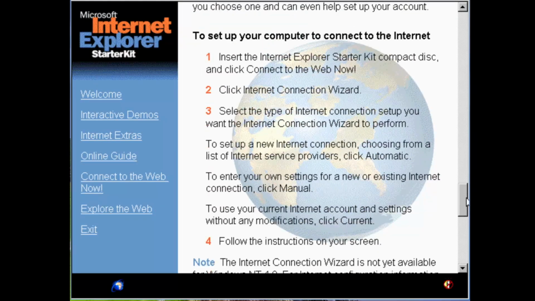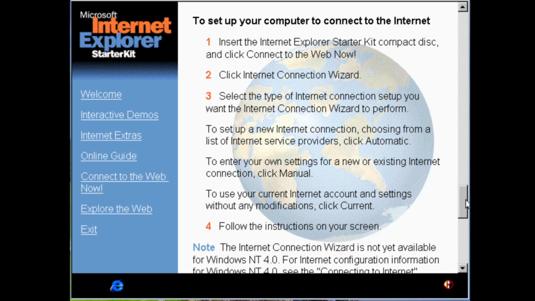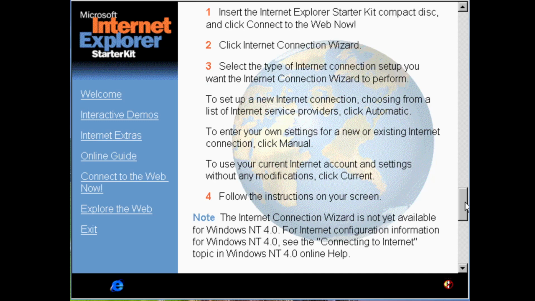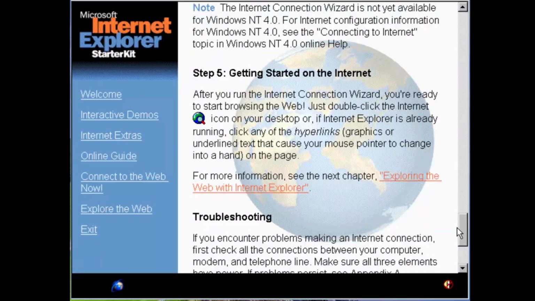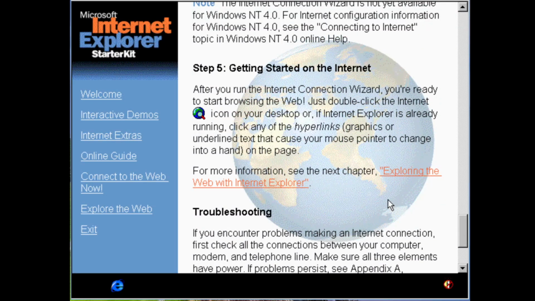Setting up your computer to connect to the internet. Just double click the internet icon on your desktop. I liked how the icon was called the internet.